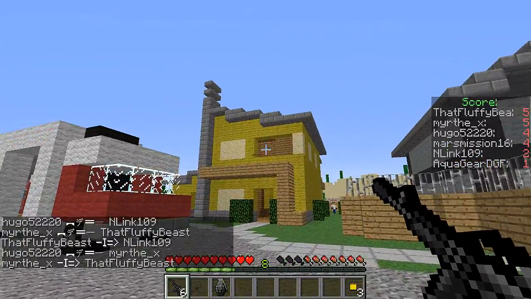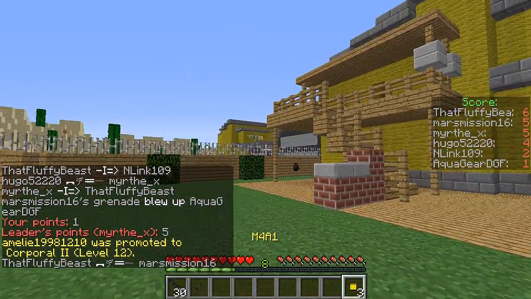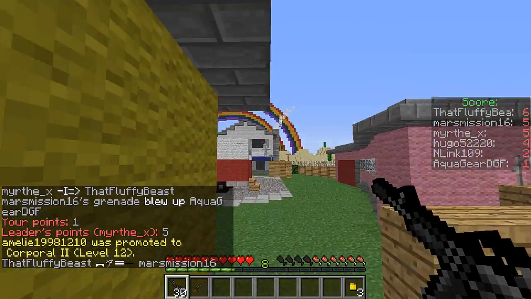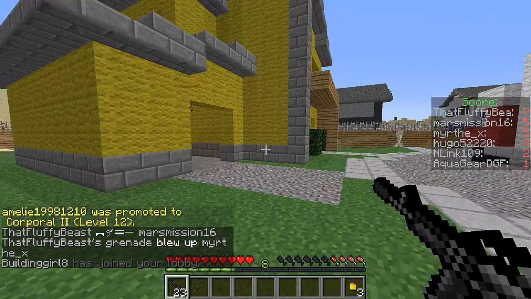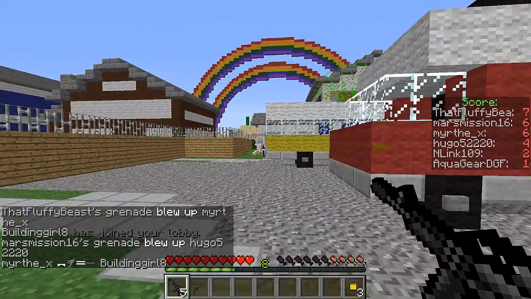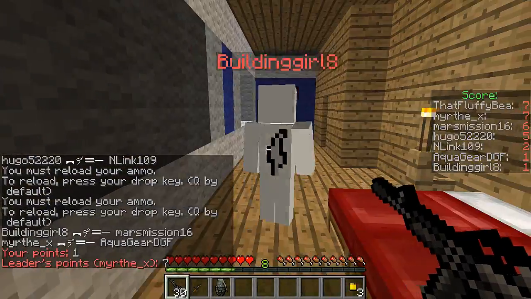Ooh, I see you. And he threw a grenade, and I'm dead. Kind of already got that. Throw a grenade over there and run this way. Hopefully someone will just walk into the grenade and go boom. Myrtle. I still have one kill. Wow, I'm doing horrible. I have no idea how I'm sucking this bad.